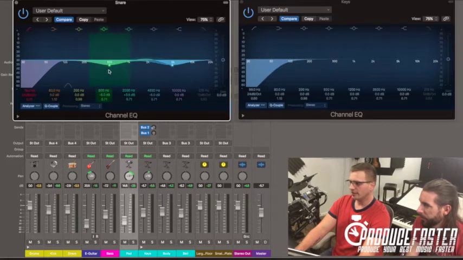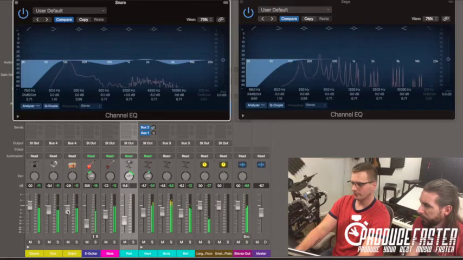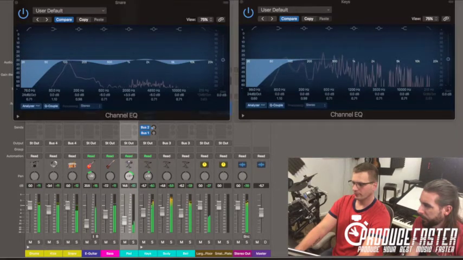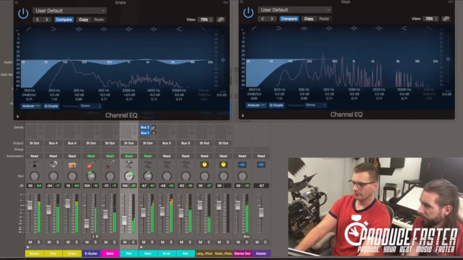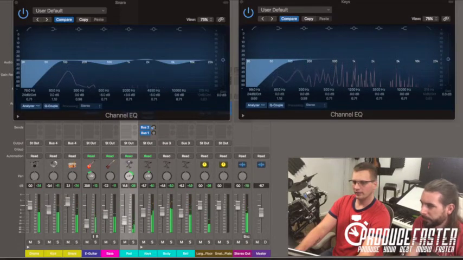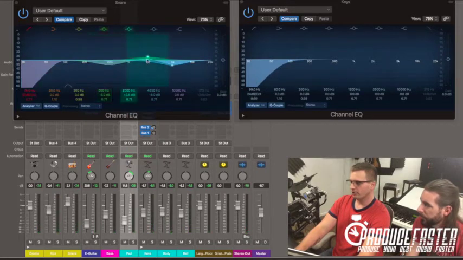And so what has happened is, since I've taken this down by 6 dB, I've probably lost some of the energy in my snare, and I may need to raise the fader. So let's give it another listen. Sure did. There it is. We'll fix some of that with compression in a later video, but what I've done is I've just preserved this part of the snare that I like. Now I'm going to do the same thing with the keys.